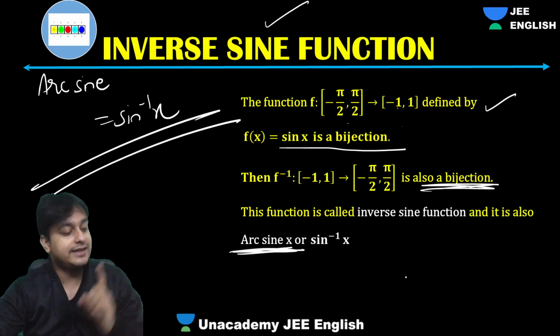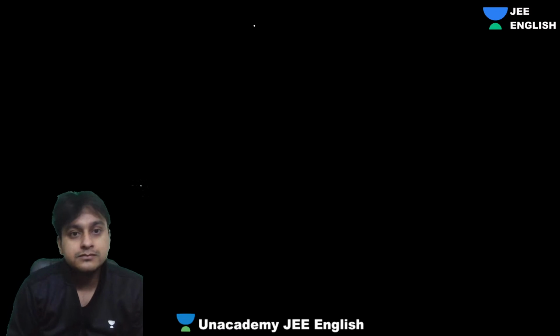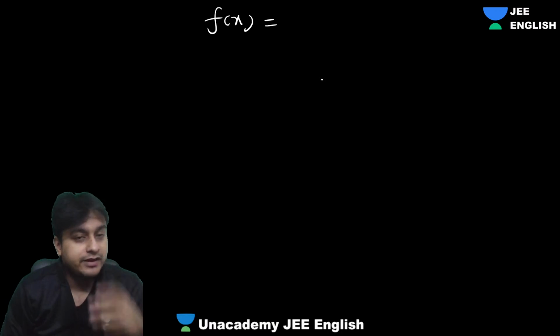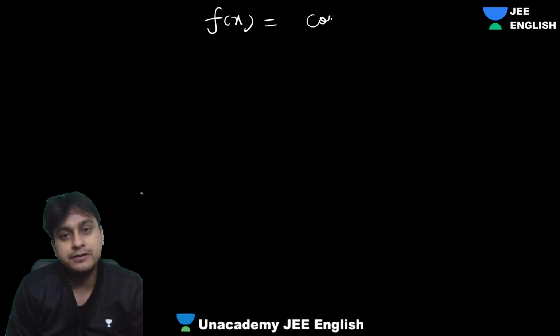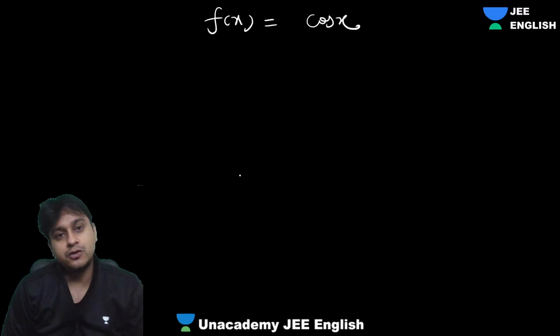Now let's apply the same logic in cos. So guys, again same thing. My f of x is equal to cos x. I'll just go from the basics, guys, in this class. No doubt about it, a very, very important lecture. So guys, please be focused. So f of x is cos x.